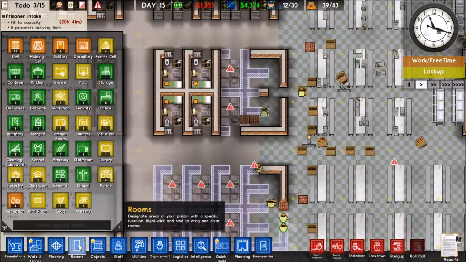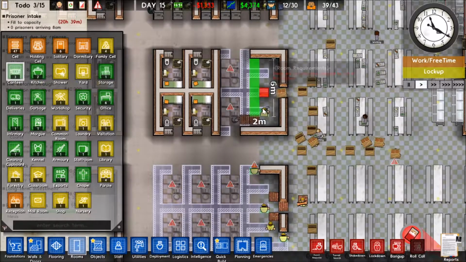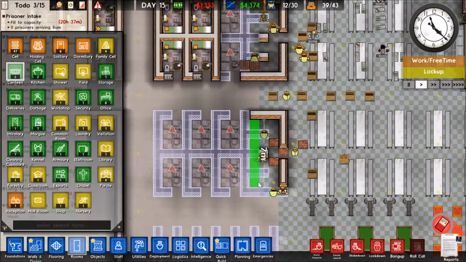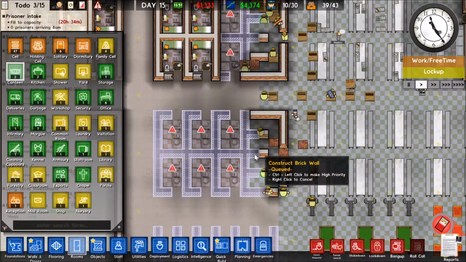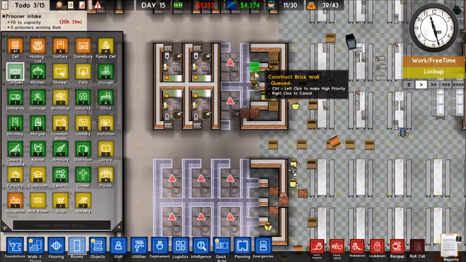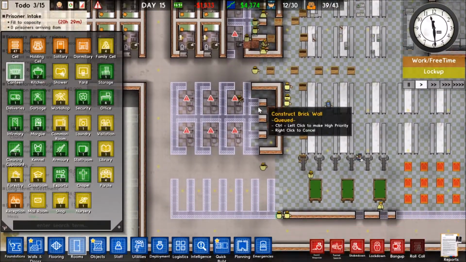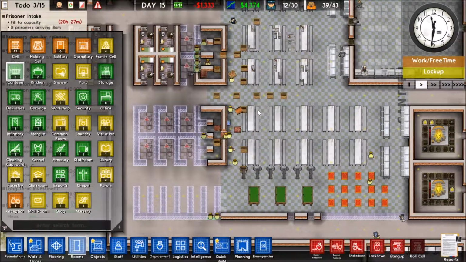Oh, we did also need to extend this canteen into here and here. Otherwise, it's sort of a mean joke on their part where they're allowed into the area where they can see the toilets, but they can't actually use the toilets. That would just be rude. So, we're not going to do that to them. We'll actually let them use the toilets. They'll be happy about that, I think.